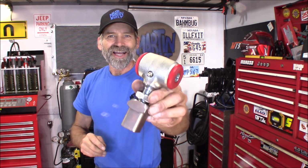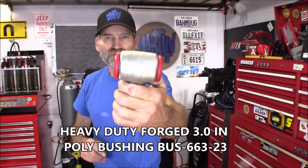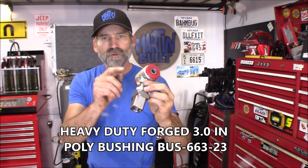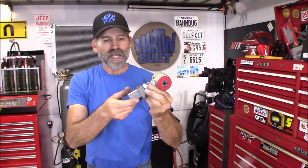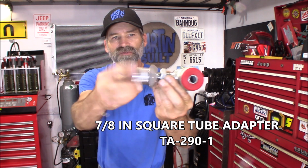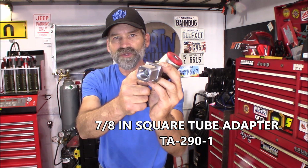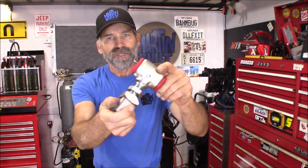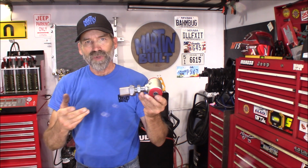And I got the poly joint. This is a 3-inch wide. It comes in 2.5 and 3-inch. This particular one is a 7/8 diameter shaft on here, and then I also got the 7/8 square tube adapter and the jam nut, of course. And this is totally greasable, all of this made in the US, you know, just absolutely top-notch stuff, and very friendly customer service and all that.